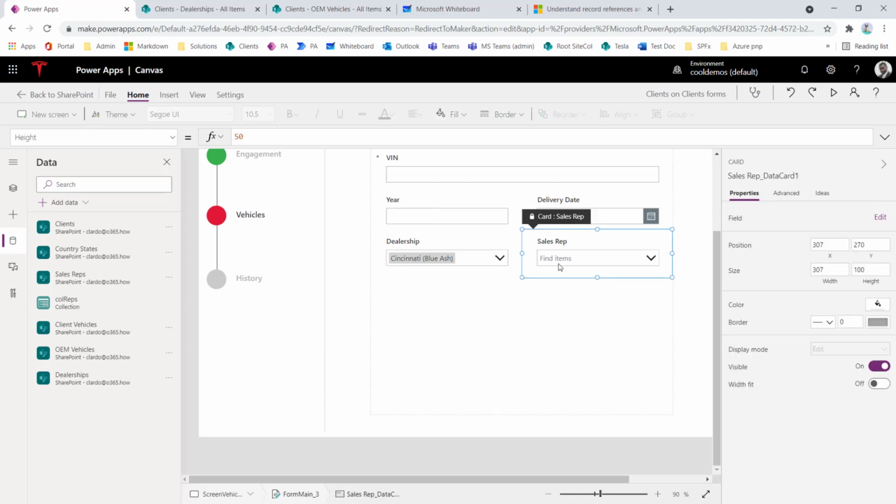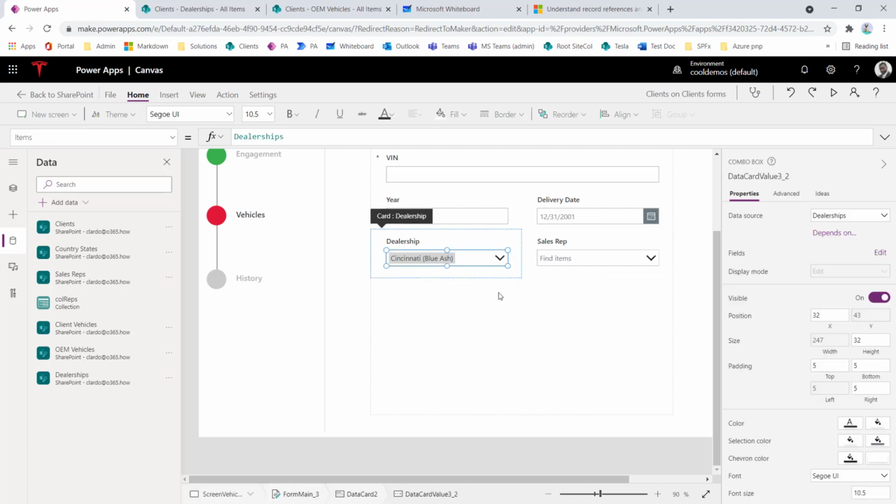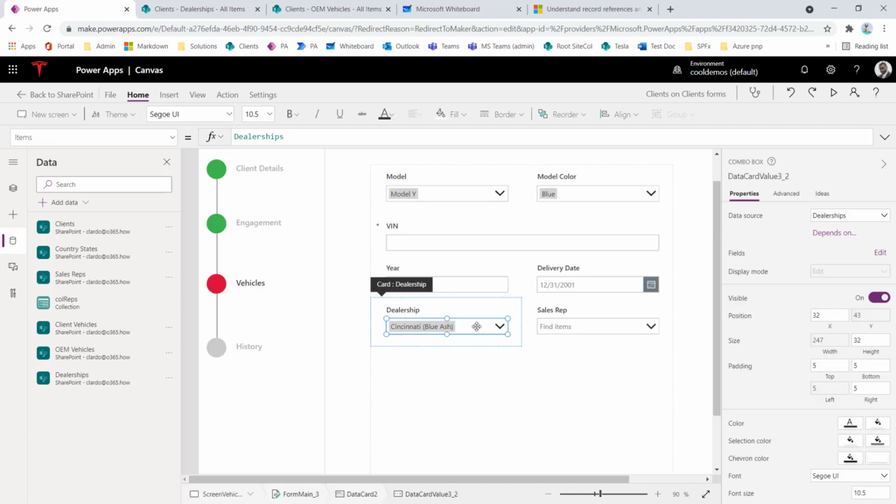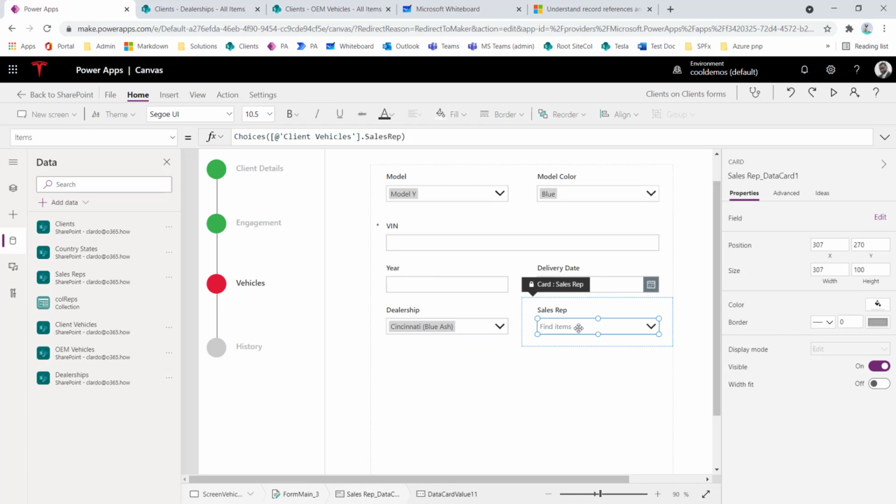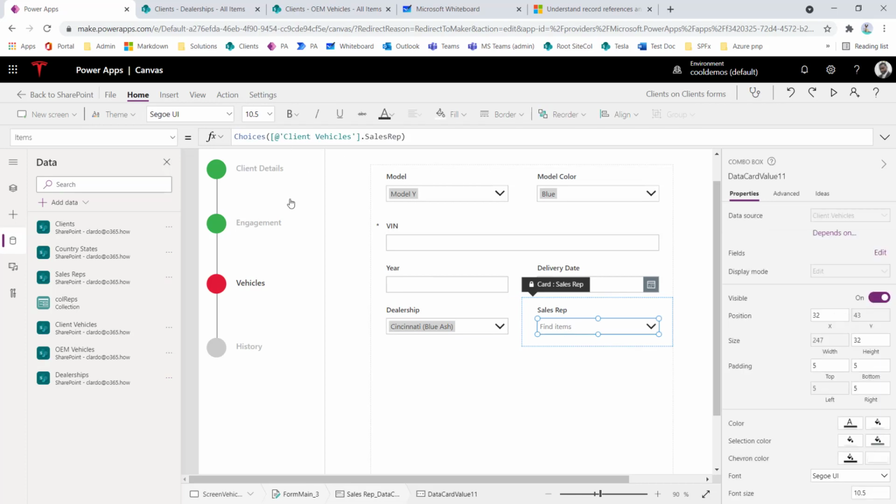Okay, and then when it comes to rep, understand that rep is just going to be a people picker or a drop down or combo box that's tied to the people type field. And again, this is where we had to change our approach a bit. As we did with everything else, our knee-jerk reaction is to apply a filter here, but we saw in previous videos that does not work for whatever reason for the people picker drop down. So the workaround is to create a for all loop based on the change event, dump that information into a collection, and then set the sales rep drop down to that particular collection.